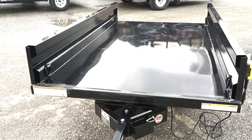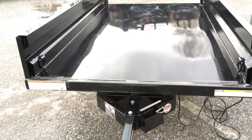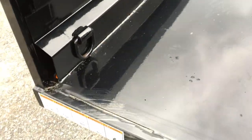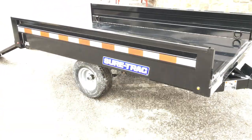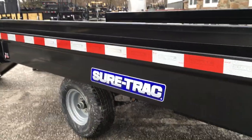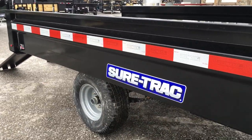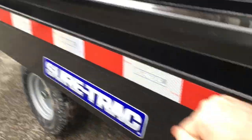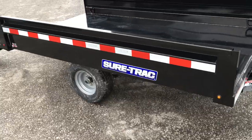One unique feature about this particular dump: the front and rear panels come out of the dump and make ramps at the back, dropping down in the front for the sides. You've got D-rings for tie-downs and bullet LED lights. Shore Track does a phenomenal job on their powder coating. They also just started adding an integrated body stiffener — a keyway — on this trailer just like their bigger dumps. That keyway makes for a very strong sidewall even on a small dump like this.